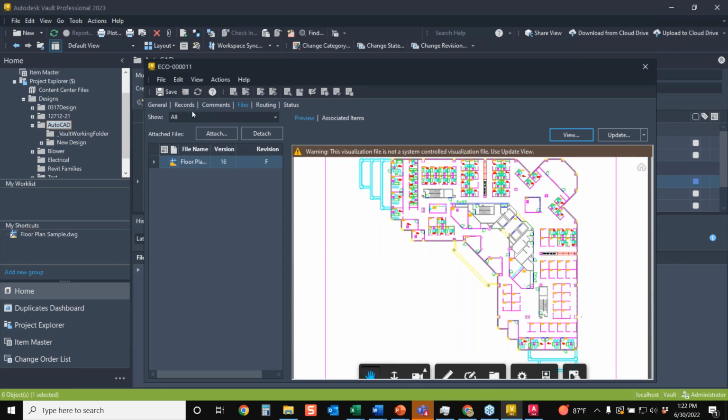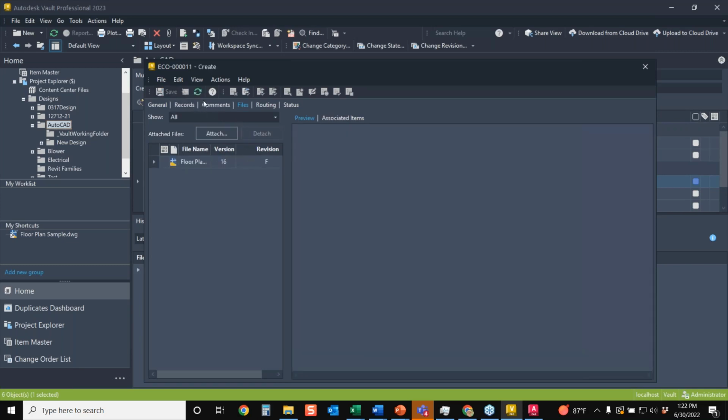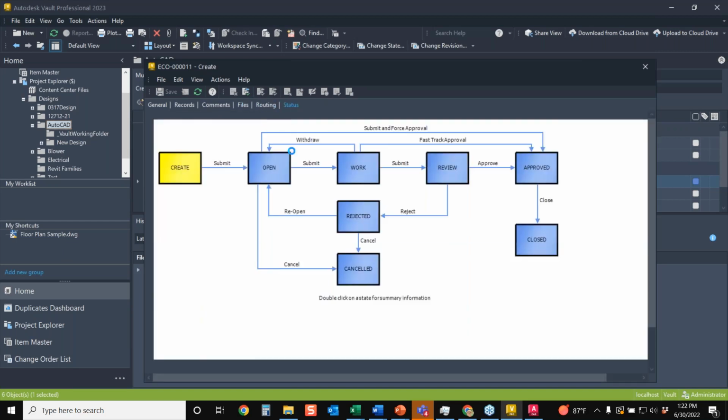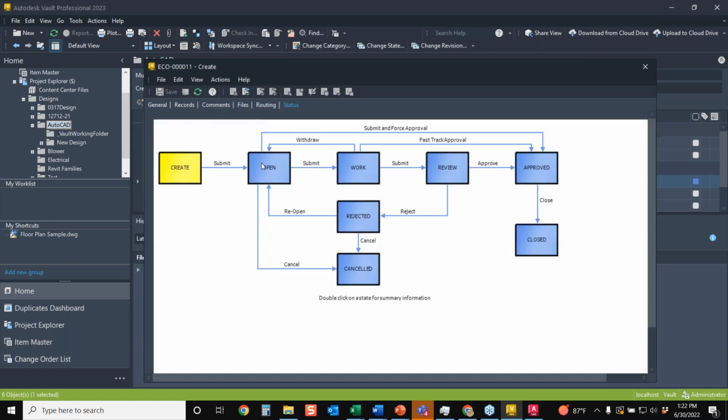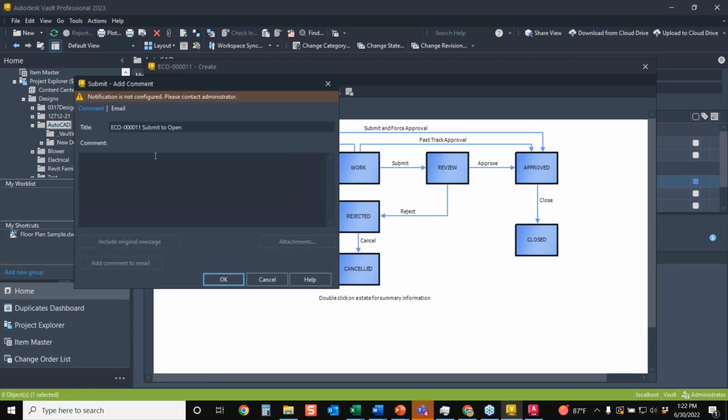So I'm sending that along for the ride, and I'll save this one. I've got it all saved, I've got it created, and I've got this status that I'm in and where I'm at. I'm going to push on down the line. I'm going to say, yep, that sounds good. We're going to submit this, and it's now a change order that's going out.